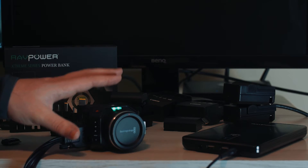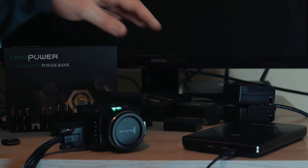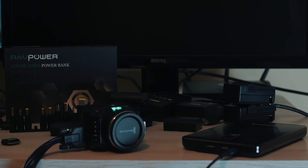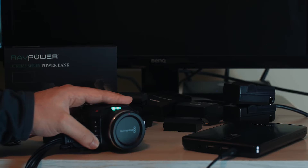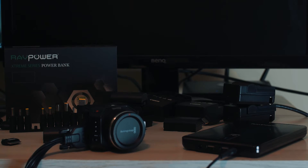One quirky thing: the camera turns on and stays on the entire time when you plug it in via the expansion port — whether through the wall or a third-party supply. If you just want to charge the battery without running the camera or the fan, you'll need to hold the power button and manually shut the camera off. I don't know why it defaults to staying on, but that's how it behaves.